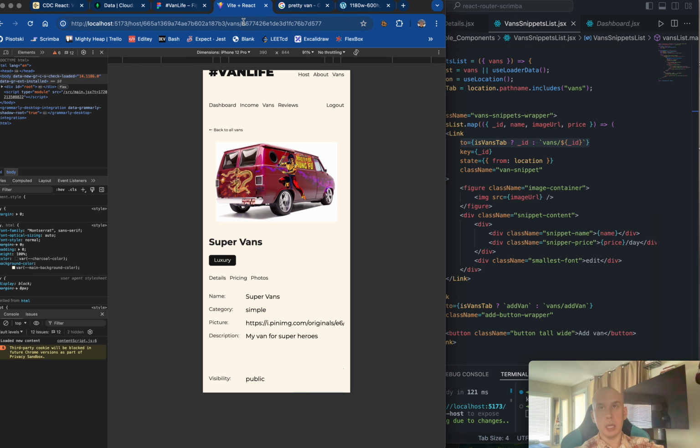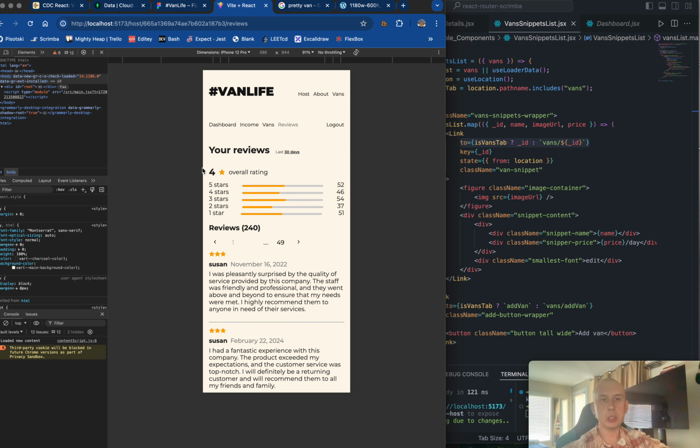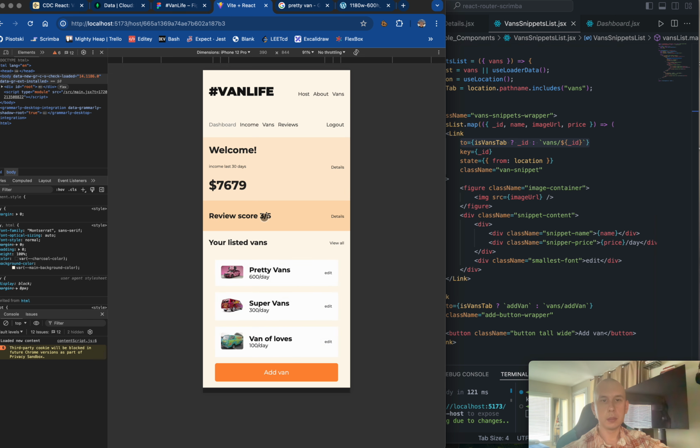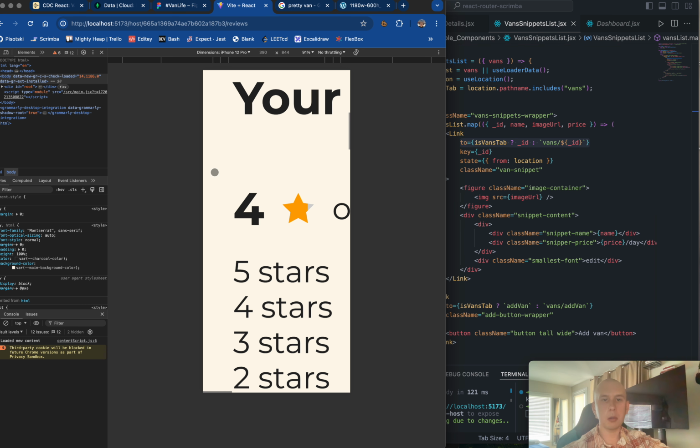on different locations. Now, the most complex, in my opinion, and what took me the most time, left for dessert, is the reviews tab. Here, unlike on the dashboard, only rating from the last 30 days is displayed. The star is painted accordingly.